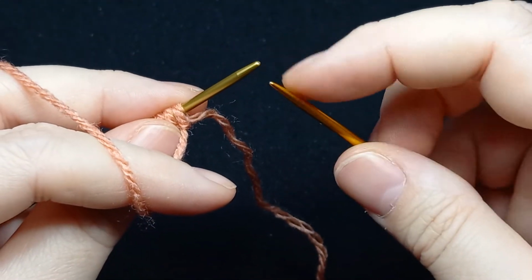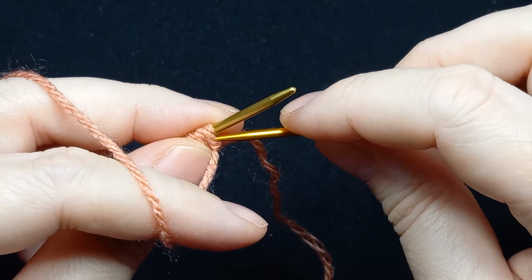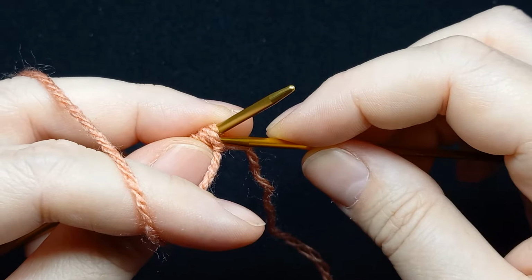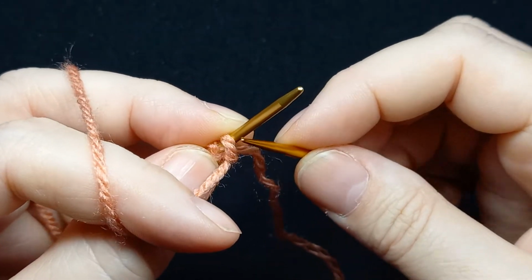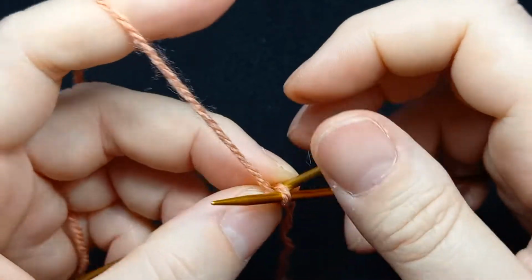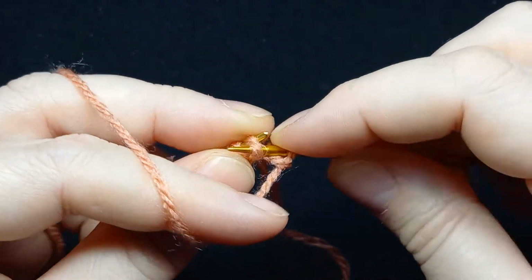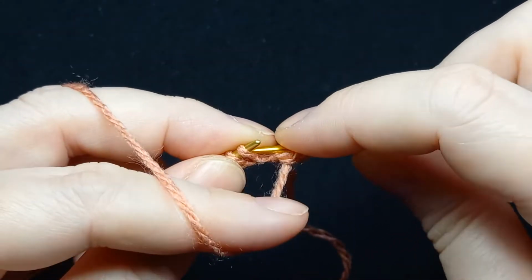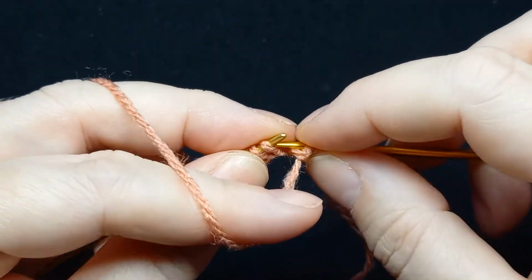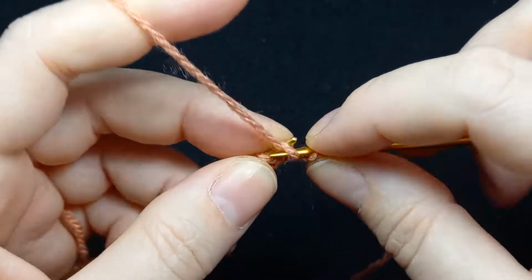I'll purl with the lace tip going into the first stitch. Now this is how I purl. Everyone purls differently. And this yarn is a little bit splitty. Stylecraft Special DK. But I love the colors. I love the finished product from Stylecraft. So splitty or not, I persevere with it.